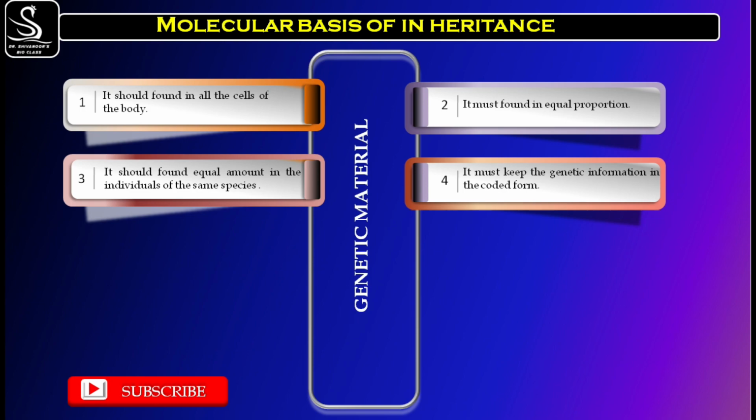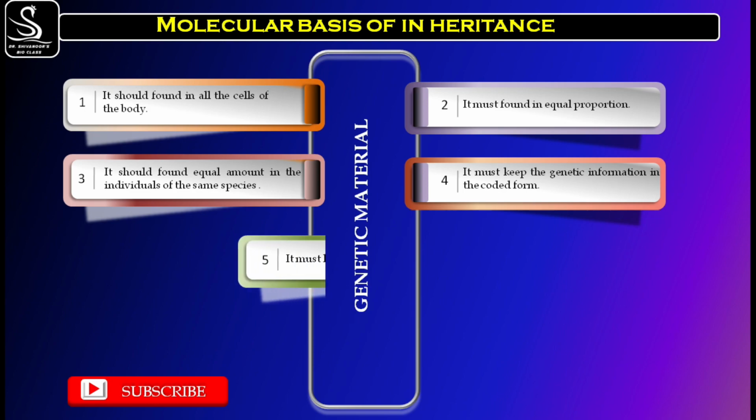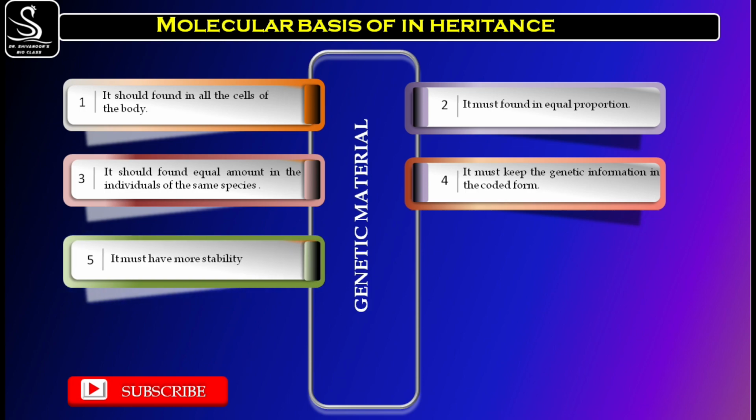Okay, let us come back again to our discussion over here. We have observed the total 4 properties of every genetic material. The 5th property is it must have more stability. That is also an important one, students. Suppose it doesn't have the stability property, then it may degenerate or keep on being subjected to mutations. That's why we expect that whatever genetic material we are going to understand must have more and more stability. Later on, we'll see whether the protein, the DNA, or the RNA has more stability. Which one really has more stability? That we will check later on.